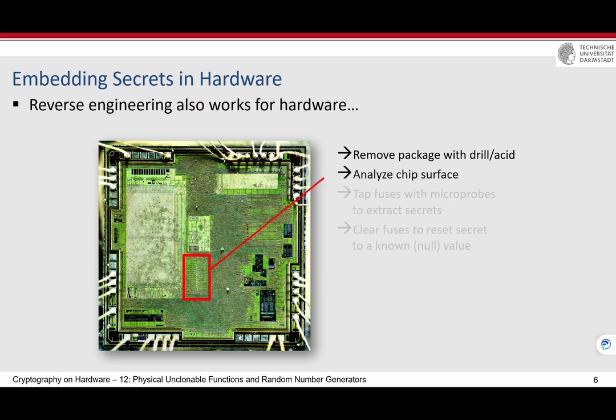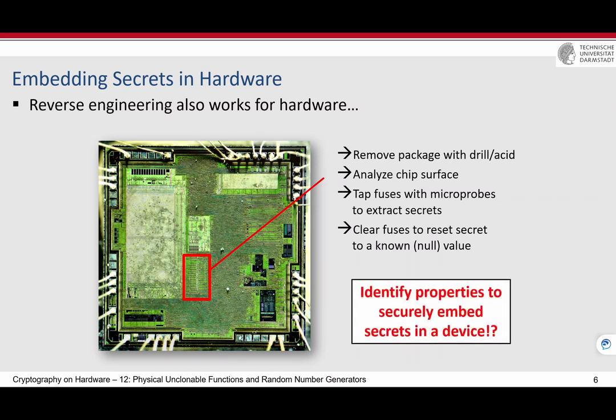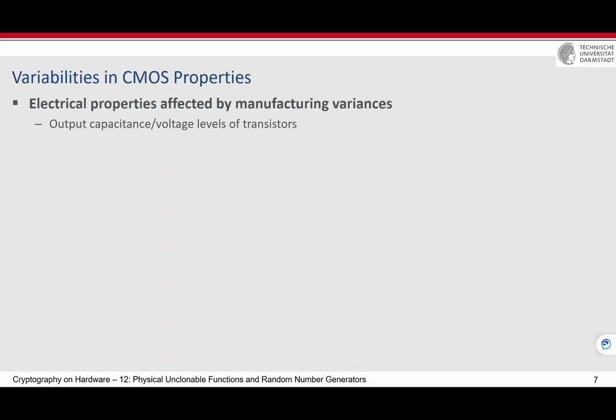And sometimes you are even able to find the fuses and understand whether they are broken or not, and even read the content of the memory by some probes, or clear the fuses, or change them by some laser setups, and so on. So this is not a clear way to store secrets in the devices. Then we look for alternative solutions.